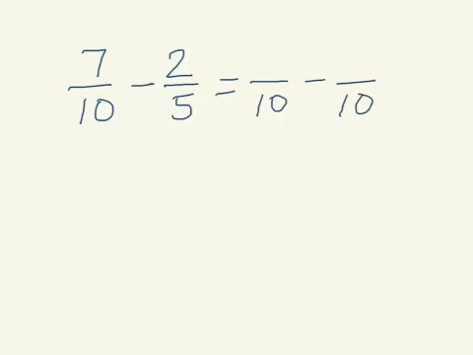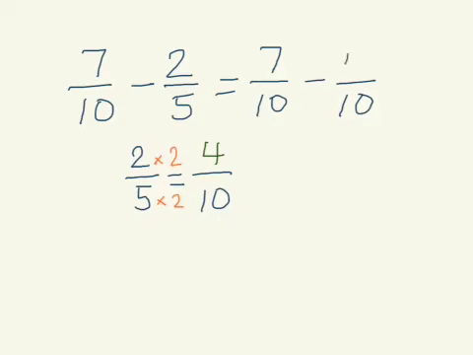Hey, as it turns out, 7/10 is already speaking in tenths. I don't need to translate it. But 2/5 I will need to translate. 2/5 equals, I don't know, some number of tenths. How do I translate 2/5 into tenths? Well, I know that 5 times 2 gives me 10, and to translate I have to do the same thing on top and bottom. 2 times 2 gives me 4.